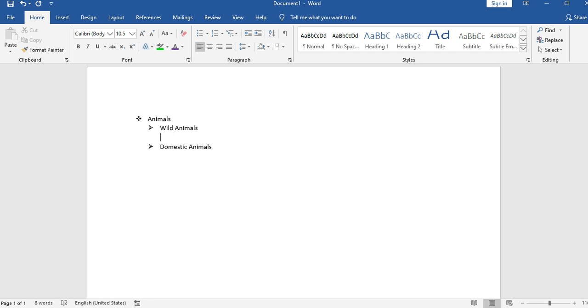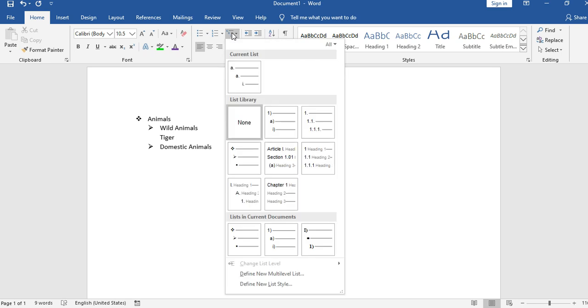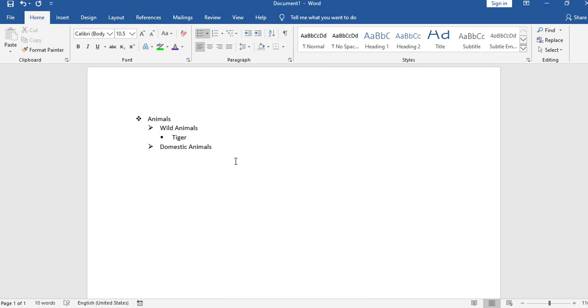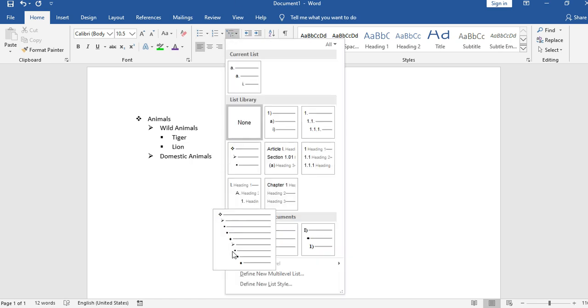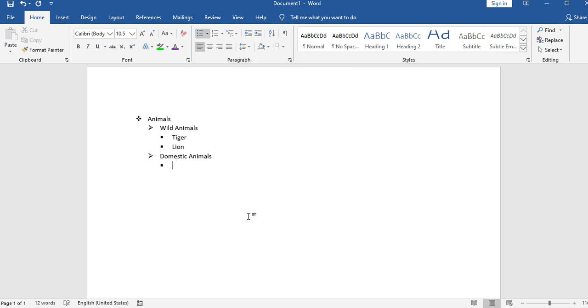I'm going to write first tiger, then click again on the same option. Now say tiger, lion. For domestic, remove the cursor, remove the symbol, then click on the same multi-level list. Then I'm going to say dogs, cats.